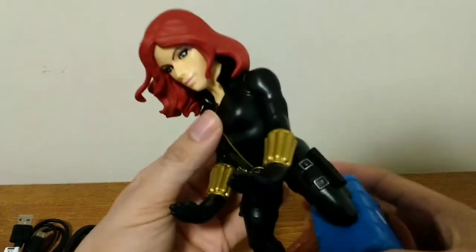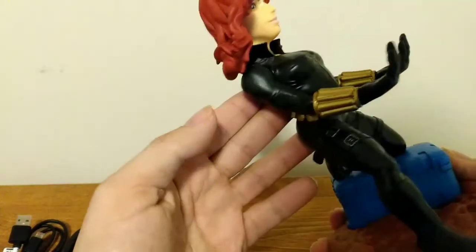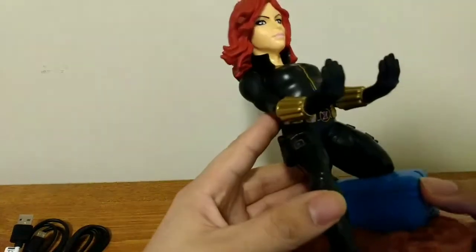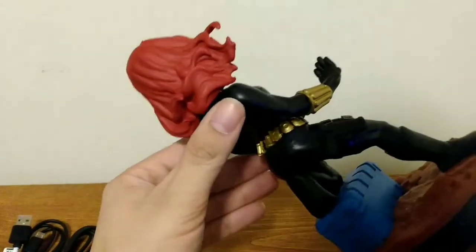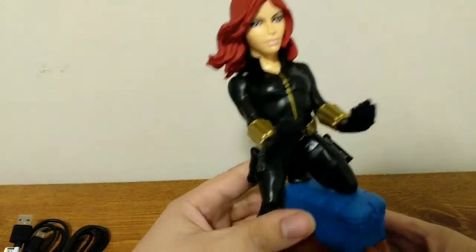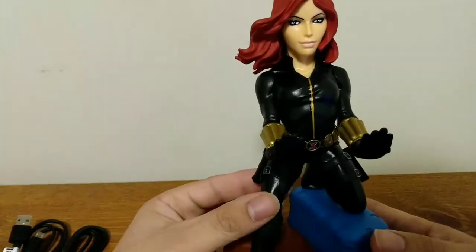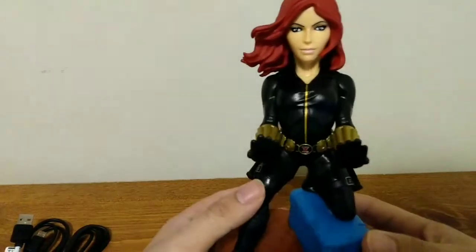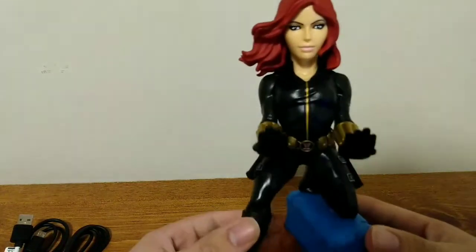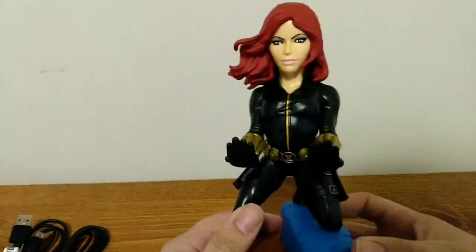I love her black rubber suit here. Yeah, and the hair is waving in the wind very nicely. She does have her holsters with her pistols on the side. That's the weird thing I noticed about Black Widow in the MCU, is they never acknowledge that she actually uses mostly guns in the comic books. In the MCU, she just uses kind of like a spear staff weapon, which she never uses in the comic books, or at least not to my knowledge.